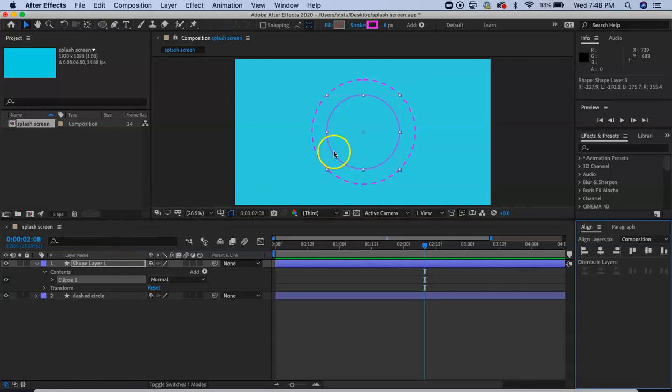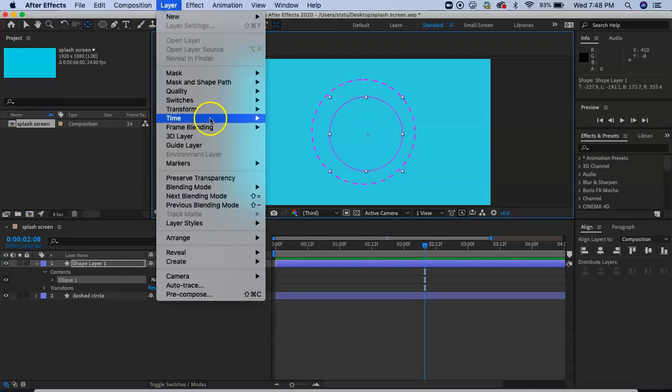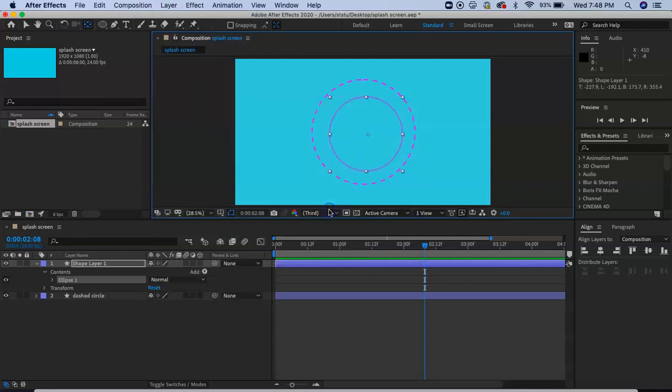And then the next thing is I want to make sure that the anchor point, see, this is the anchor point, and we want to make sure that's in the middle. So we can't just drag it. You could use this tool to drag it in place, but it doesn't always work that great. So we're going to go to Layer, Transform, Center Anchor Point. That should work. Does that look centered? Doesn't look centered, but okay, maybe it is.